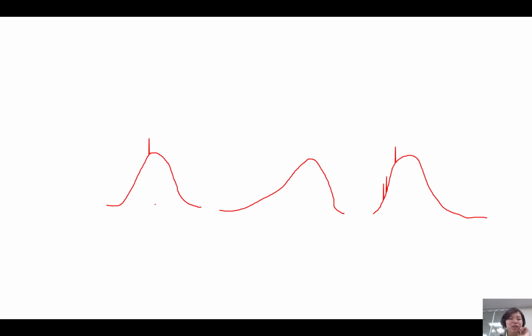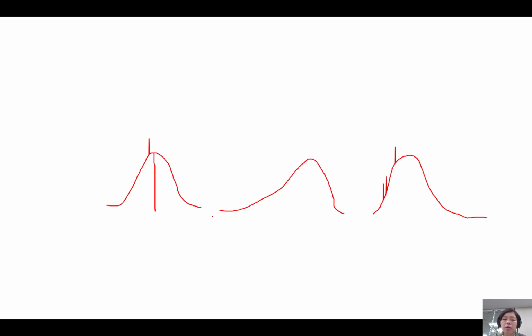For this symmetric distribution, it's very easy to find the mode, the mean, the median, and of course the range. And I forgot, you also need to describe the outlier on the histogram. If the distribution is symmetric, the mode is the highest point of the histogram, so it should be here. The median is half of the area, so the median and mode are the same, and the mean is also exactly the same.